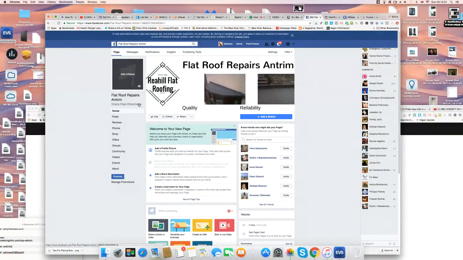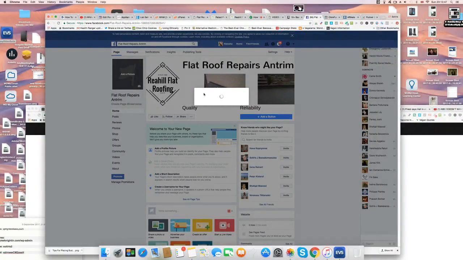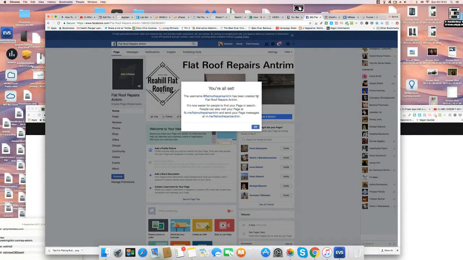Okay. Flat Roof Repairs Antrim. Now the great thing about these Facebook pages is the keywords will rank. Okay, so the keywords will rank on Google.